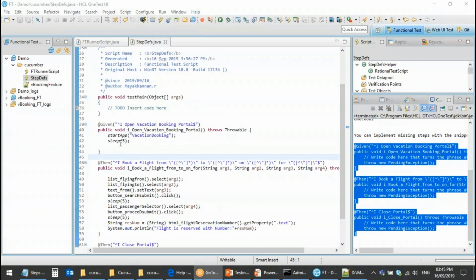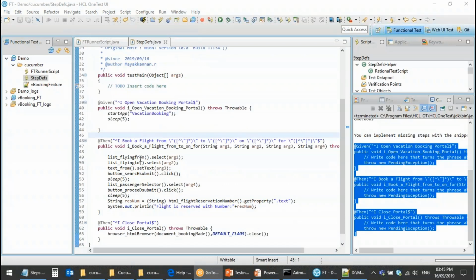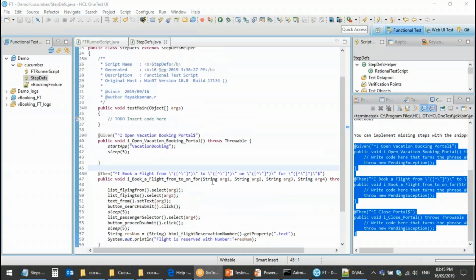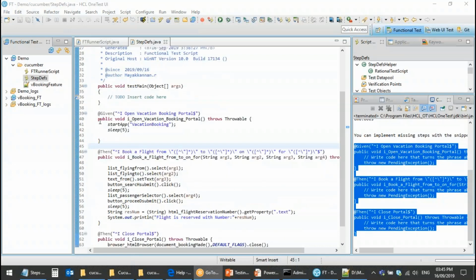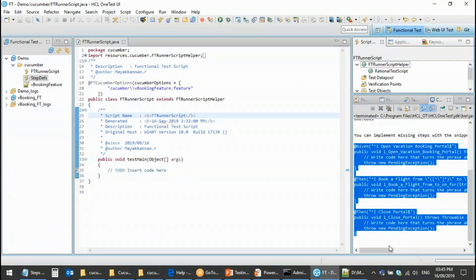Now I have completed the steps for all the three Cucumber annotations here. So that completes my step definition. So this is simply 3 steps, one Given, 2 Then statements. That's it. We are now ready to execute our feature file with Cucumber.